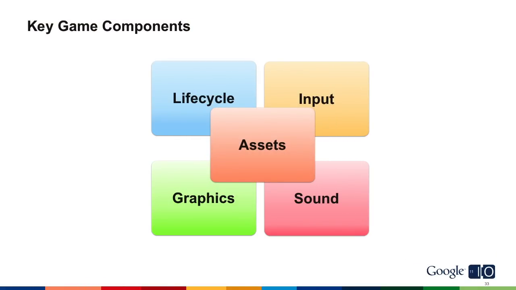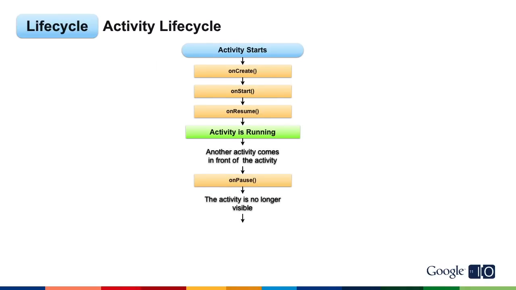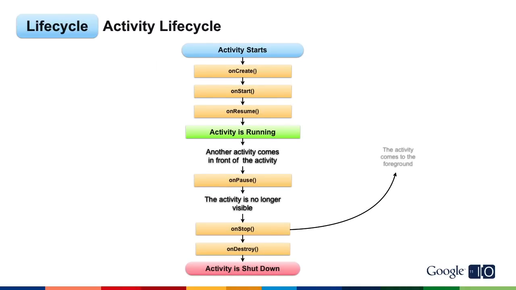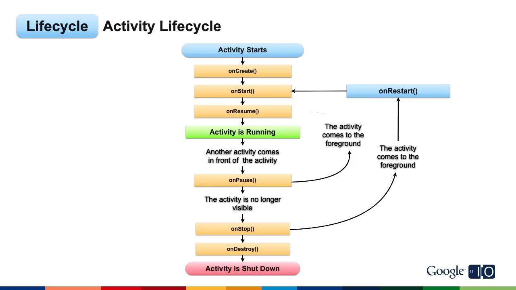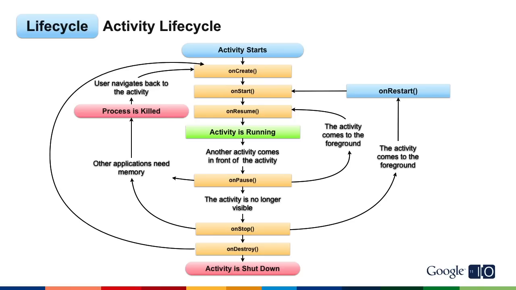And the reason I want to bring up the activity lifecycle is it is so important. The framework does a lot to help you with the activity lifecycle. And I'm sure many of you have seen a diagram like this. Someone comes in front of your activity, it's visible, it gets shut down, it comes to the foreground, it gets restarted. All this stuff happens. And there's always one line that has been missing from this diagram, and that's this one. OK, and that happens when something in your process actually changes the configuration.